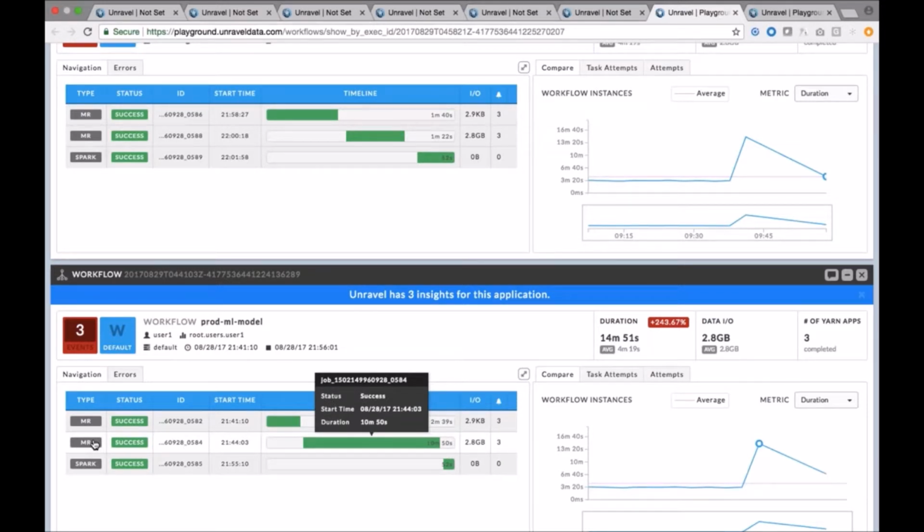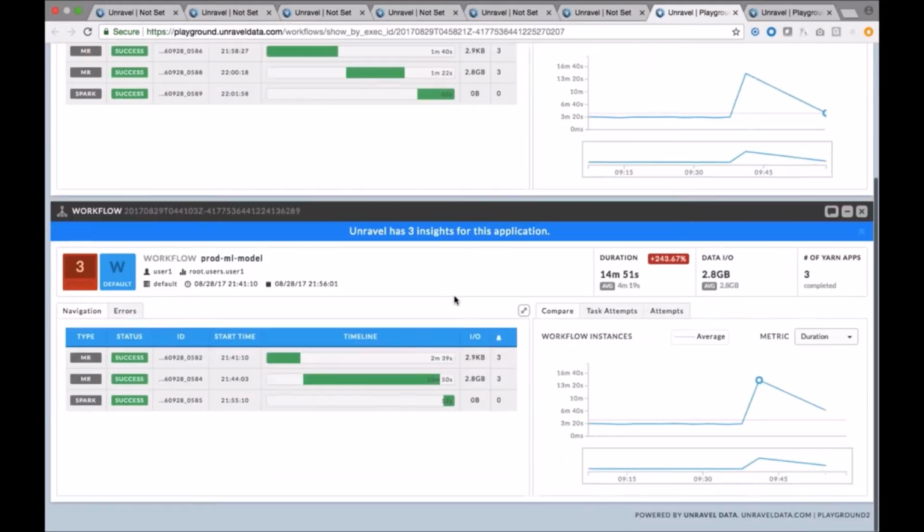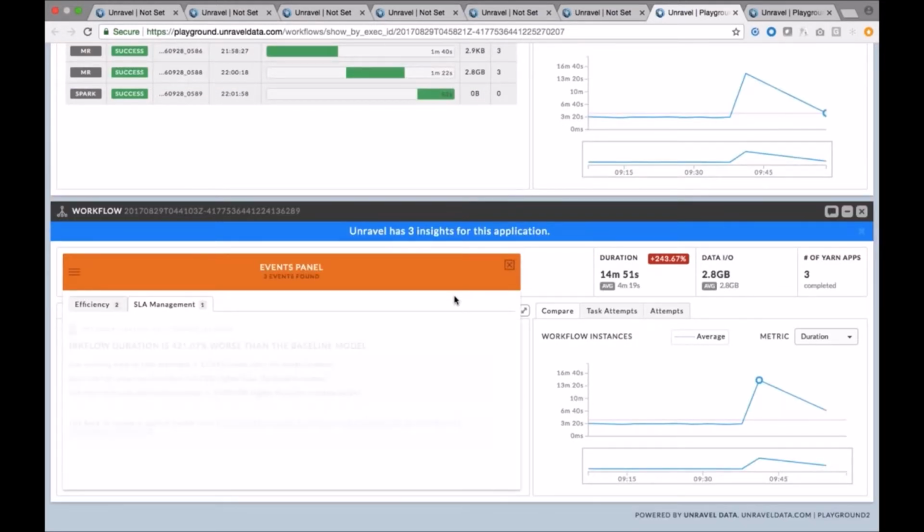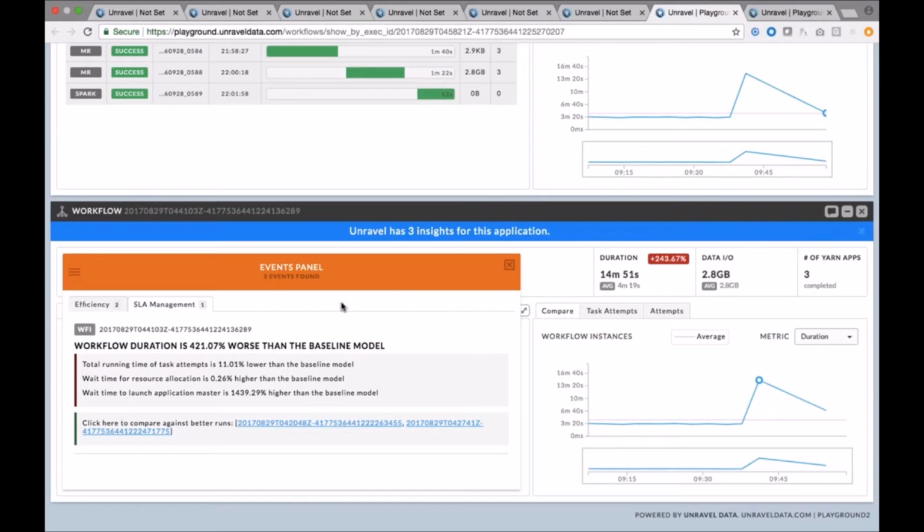Unravel goes a step better here, where it helps you with its advanced insights to quickly pinpoint what the cause of the change is. So Unravel builds baselines of performance, and it can pinpoint that today's run is much worse compared to the baseline. But when it's automatically doing baselining, it can pinpoint by correlation analysis what lower level cause is causing this higher level performance change. And here Unravel is pointing out that launching the application master, a wait time in the cluster, is the culprit, right? So it's good to know this after the fact, right?